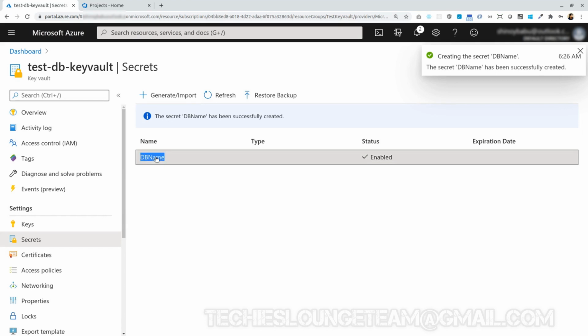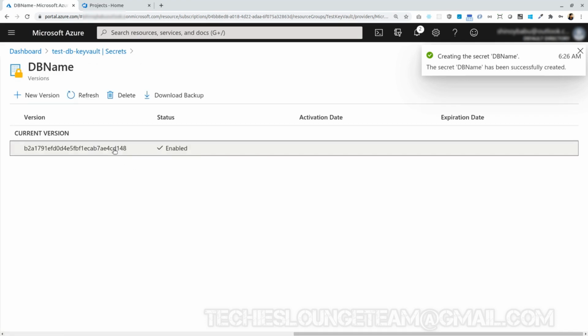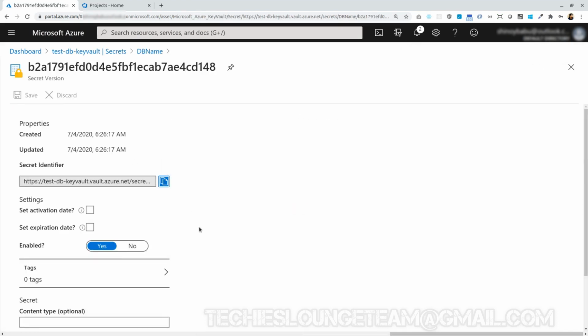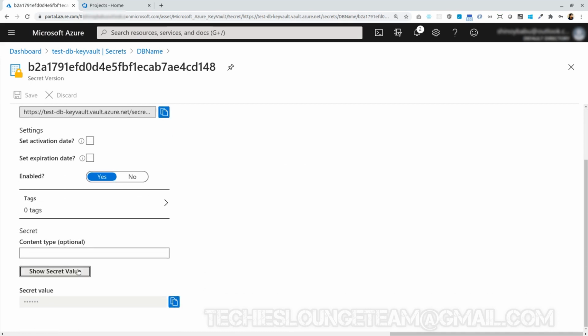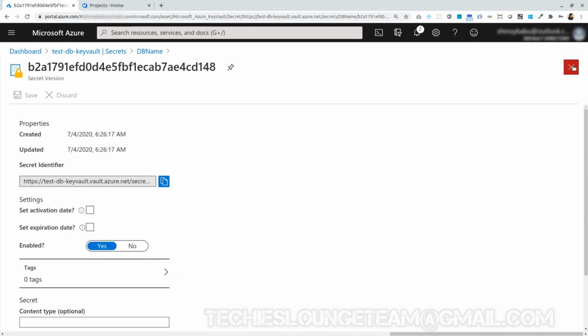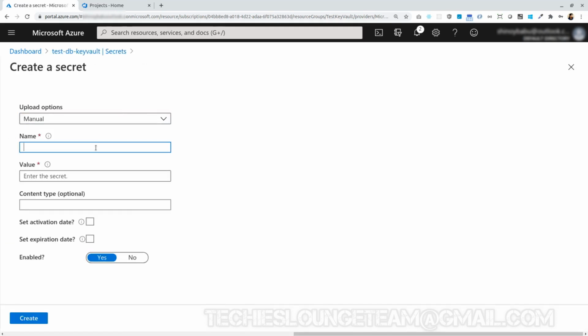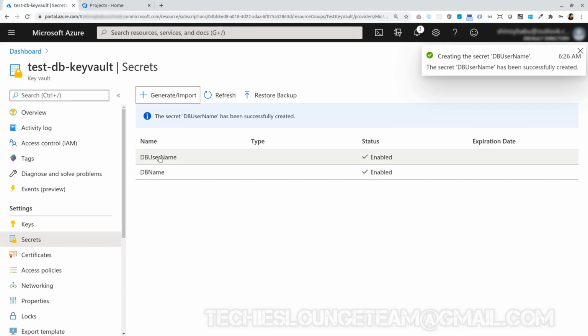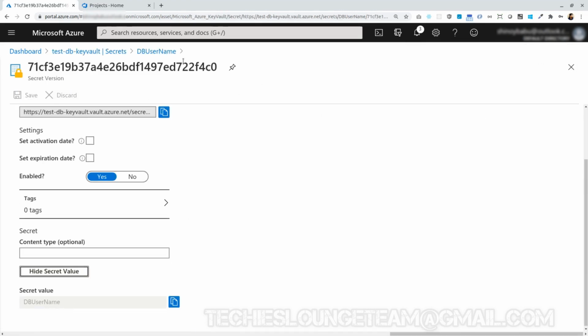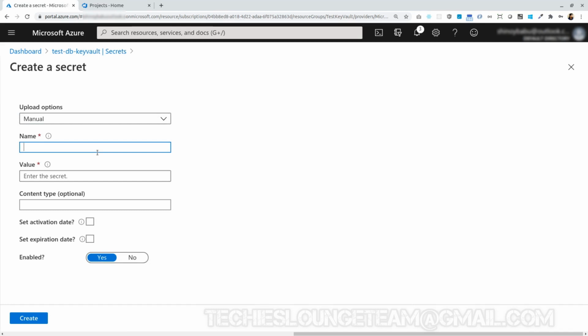Click the Create button. Let's see our secret which is created. We can see the secret by clicking the Show Secret Value. We have the option to set all these access in the Key Vault access policies. We can even mention that only one Azure application can read the secrets. In that case, no one else will be able to see the secret except that application. Now create one more secret named DBUserName, and the secret is the same, DBUserName. Finally, we'll create the secret password and keep the secret as password.